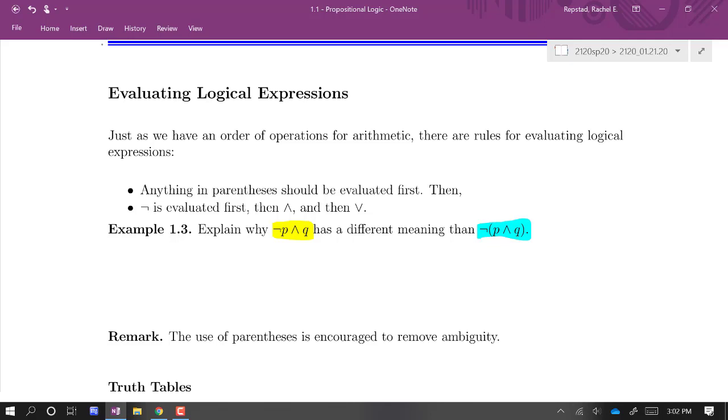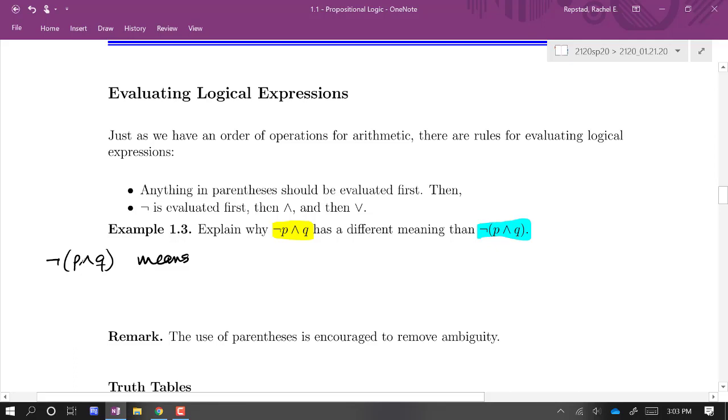So think about when each of these compound statements would be true. The one with the parentheses, not (P and Q), is true if they're not both true.